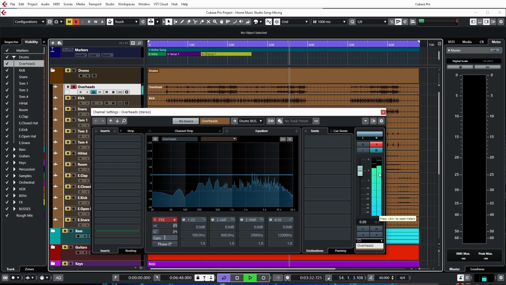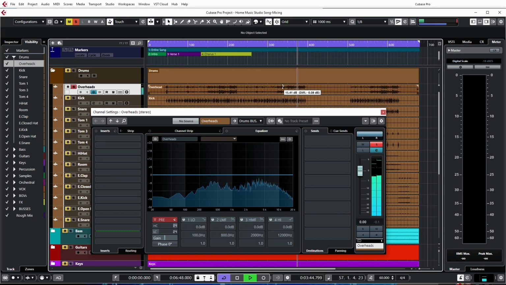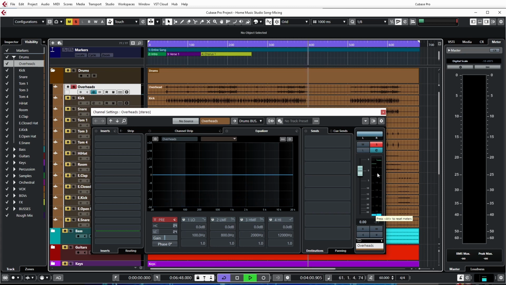We can have a look at this meter, see the level we're getting, and find a nice spot that we think is not too loud and not too soft. You might want to get the average sitting somewhere here, but it depends on the meter you have in your software. Again, this meter is not exactly the same. It's a peak meter. It's not a VU meter as such.